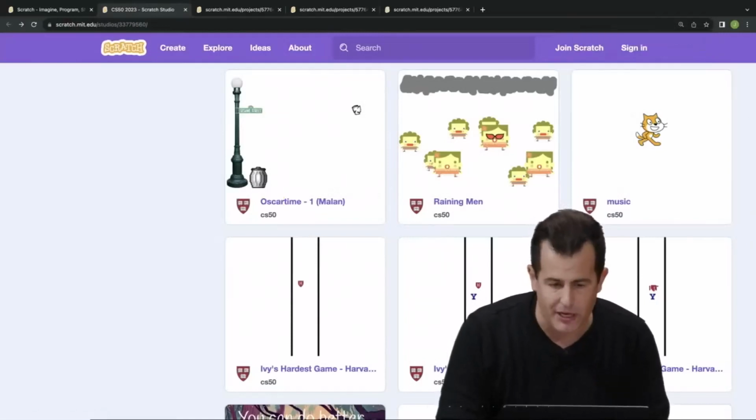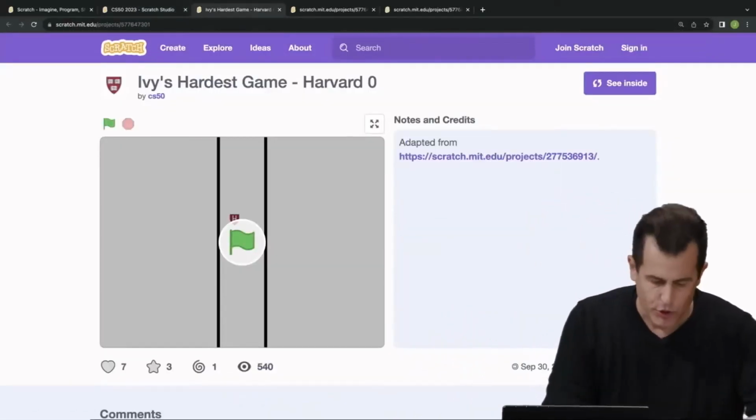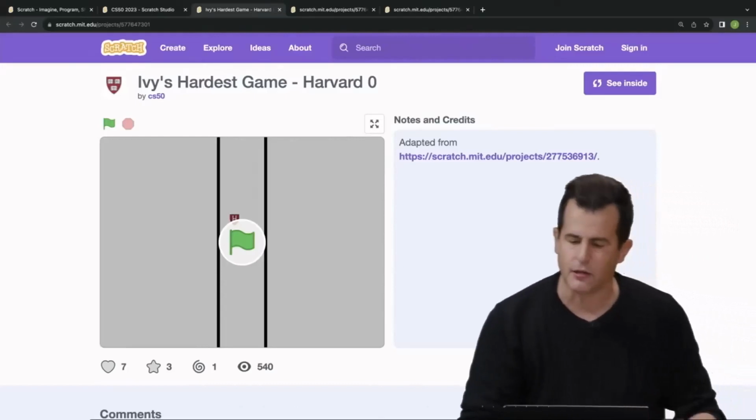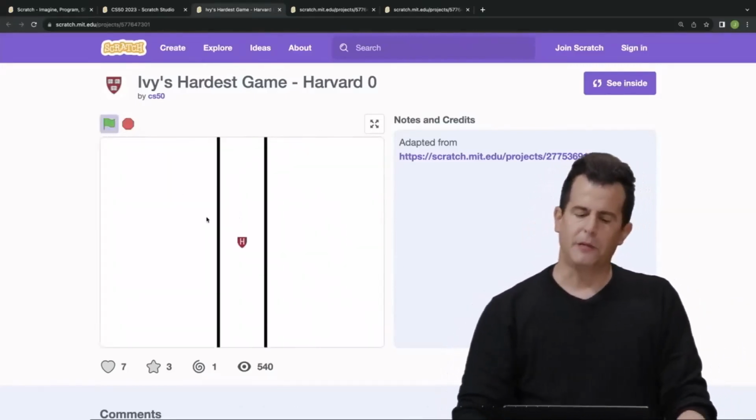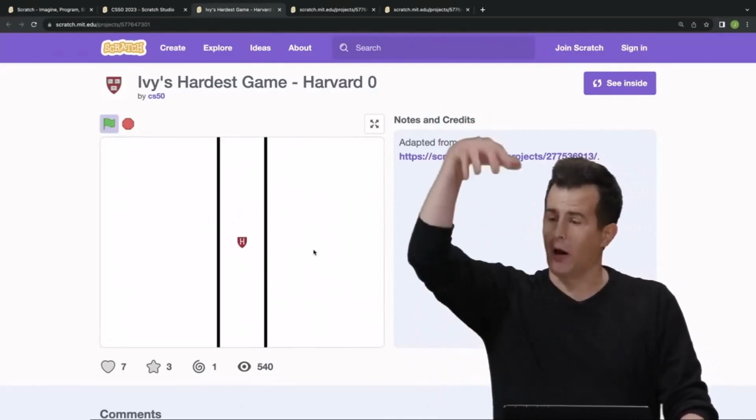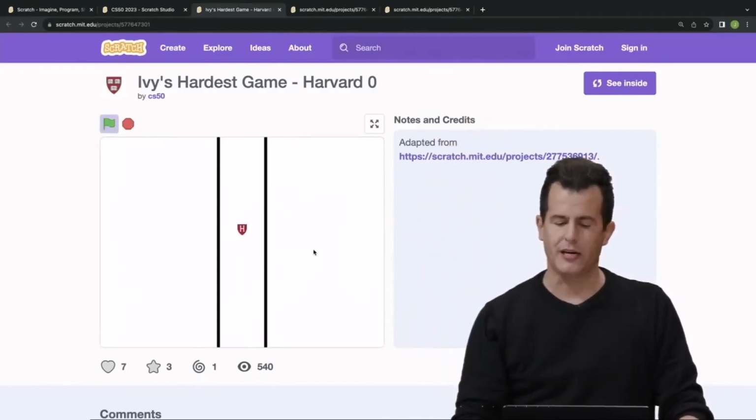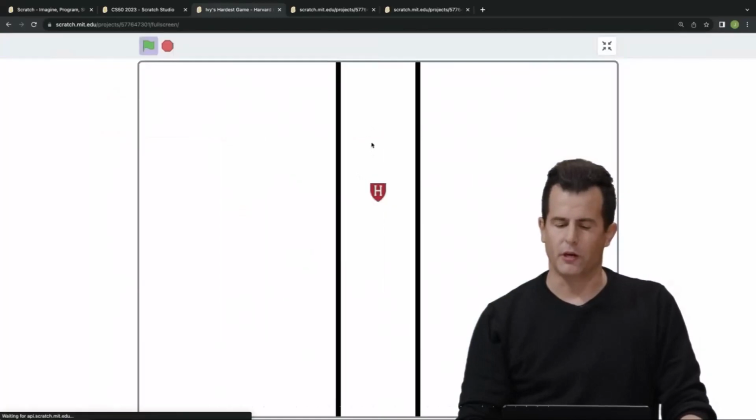All right, how about one other? Well, let me propose this. Let me go ahead and open 3 games, one that your predecessors also implemented, which looks a little something like this in version 0. Suppose I wanted to implement a game that simply has these kinds of mechanics. I'm touching my arrow keys on my keyboard, up, down, left, and right, and I'm moving the Harvard logo. Let me zoom in a bit.